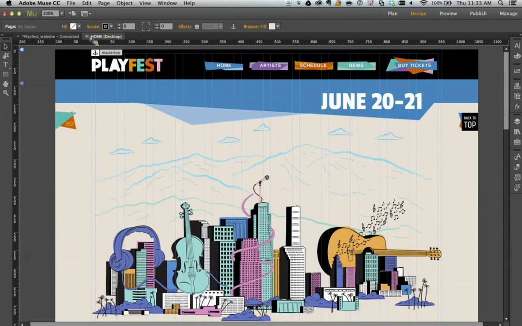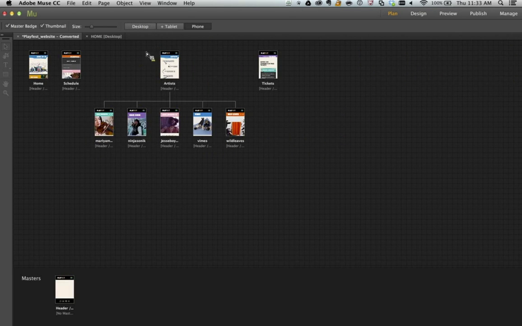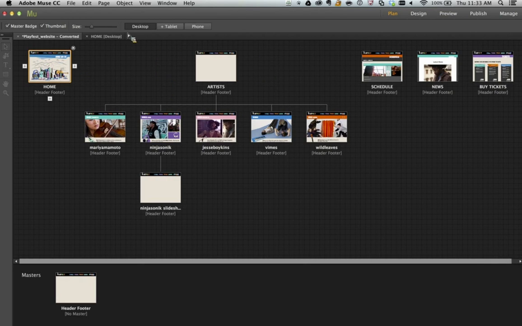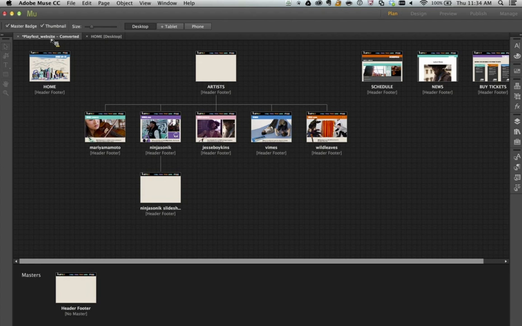And you also have the advantage of being able to create a sitemap, right? So a pretty nice little sitemap that can work for the desktop experience of your website, but you can also create a phone-based experience of your website. So here on the desktop, obviously we've got our home page, but if we try and look at this on a phone, it's not going to look the way that we want the experience to look.